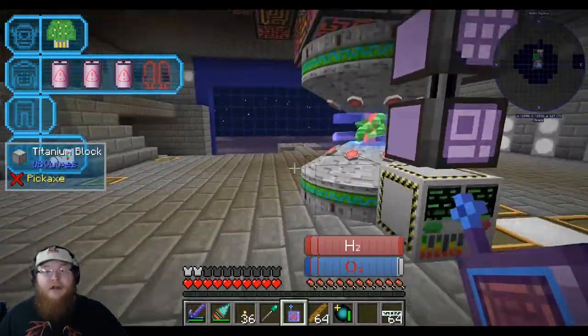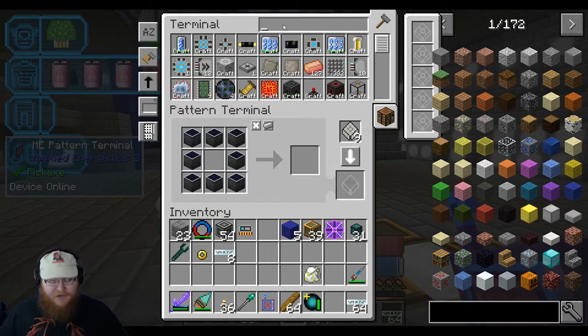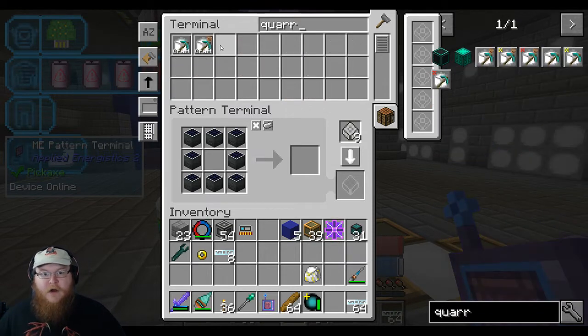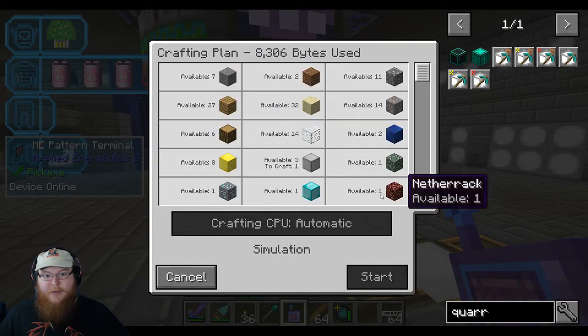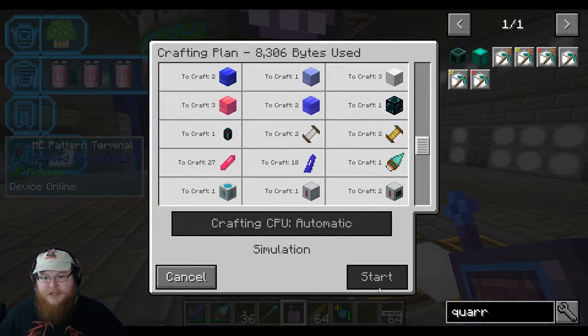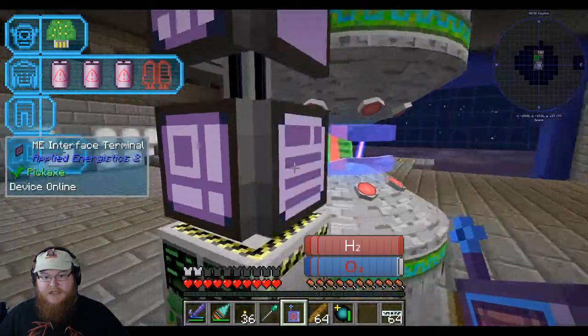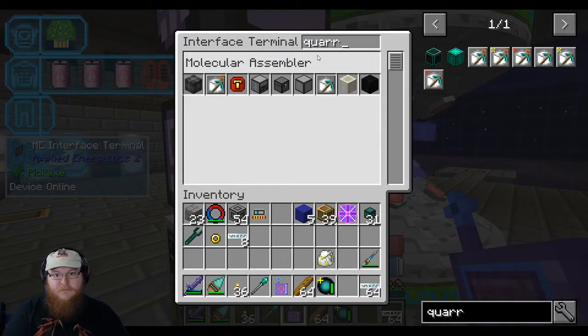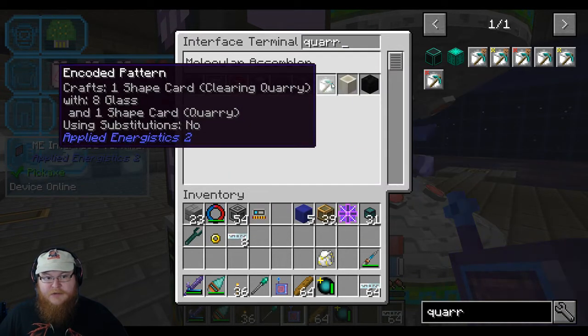So we are still hovering above Mercury. Let us grab the things that we need. We're going to need a quarry card. Shaped quarry, clearing quarry. There we go. Grab our clearing quarry. Shouldn't take too long. Oh wow, are we completely full? We're missing steel ingots. Okay, so let's take our quarry. Clearing quarry. I think it's this one.